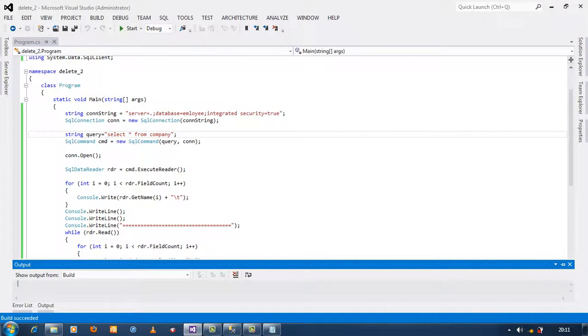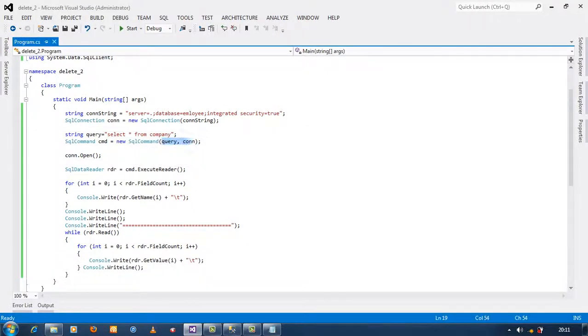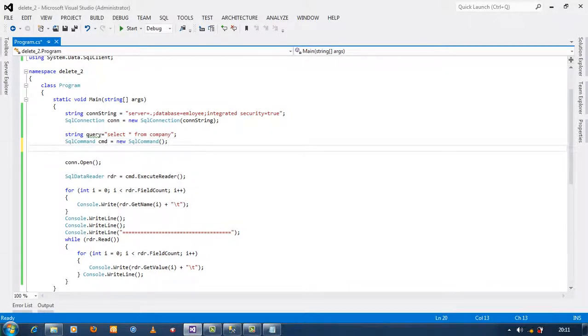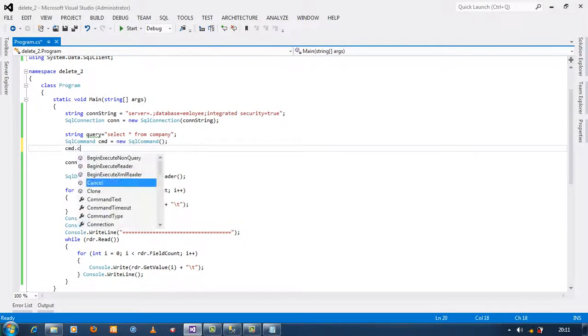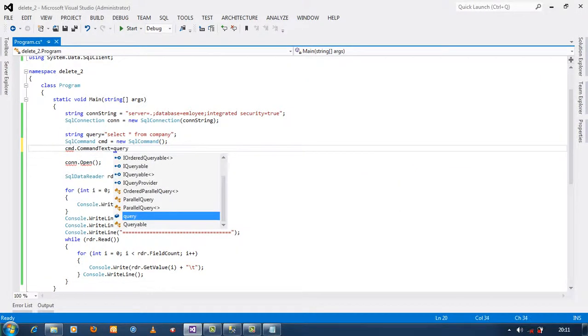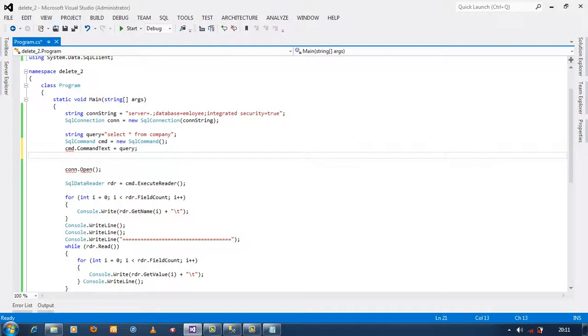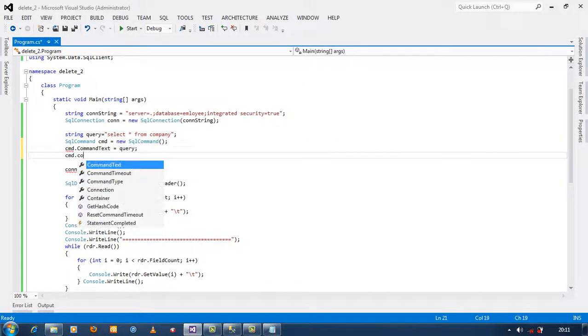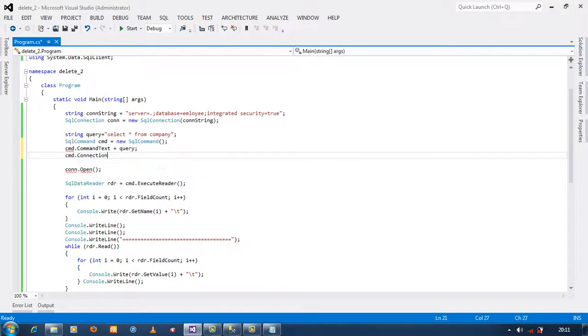Similarly, you can write this in other ways also. Instead of writing SQL command here, you can also write cmd dot command type, command text. Here you can write just query, and for the connection you just need to write cmd dot connection, and as you know, our connection is conn, so we need to write that.